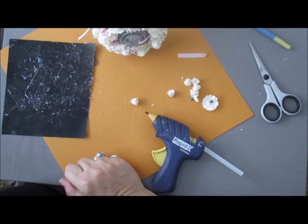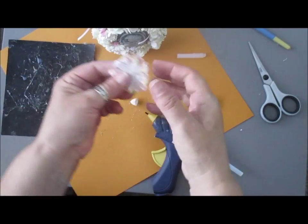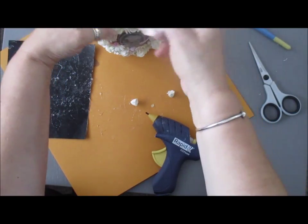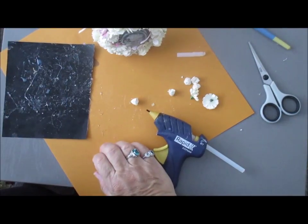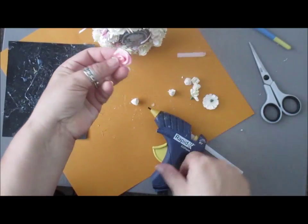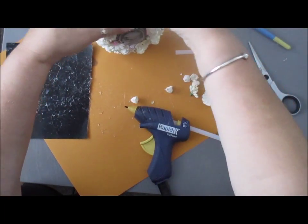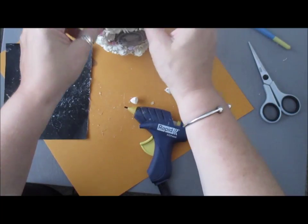I think to top it off, I might just use some of these. I've got something a little bit pink. Oh, look, do you know what? I've got that. Look. Little flower I started to make. If I took that rose out, I could sit that in there. Nope. But I tell you what, I have got one of these. One of my favourite flowers. I'm going to put it on there no matter what, because I love these. They're a ribbon rose. But perfect choice. That will hold the bow in as well.